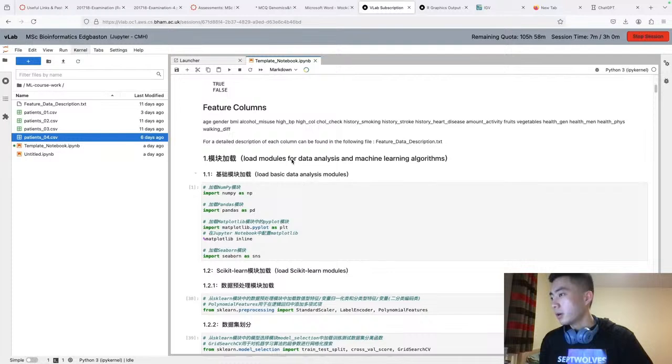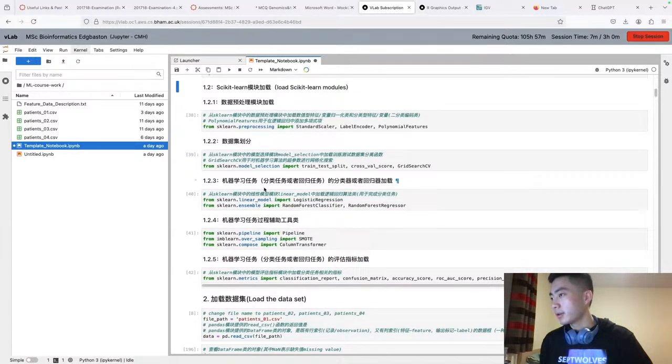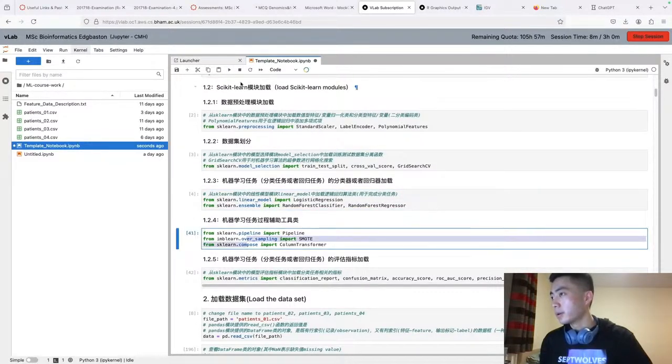And then this part is to load the basic data analysis module, and you run the code. And the next step is about the machine learning algorithms we used. You run each cell.